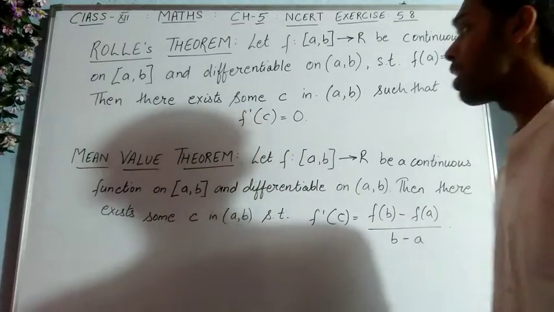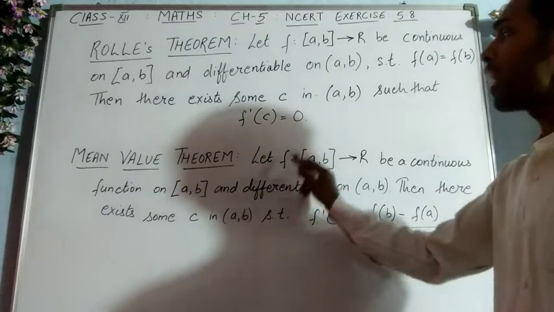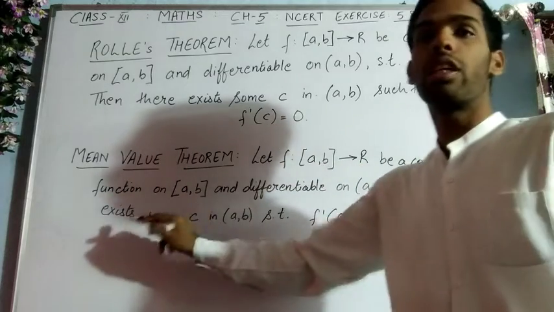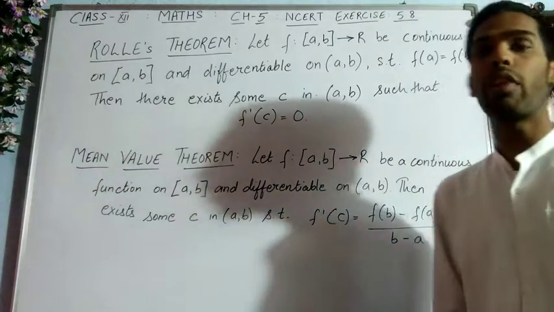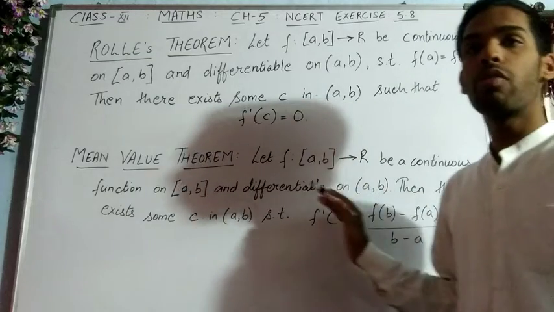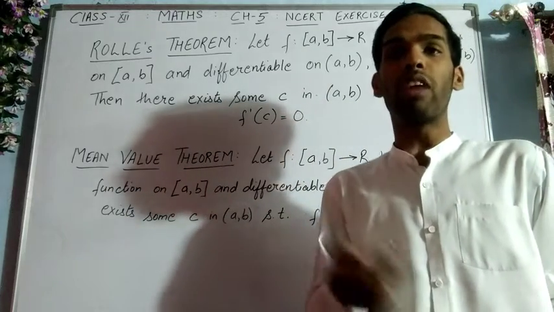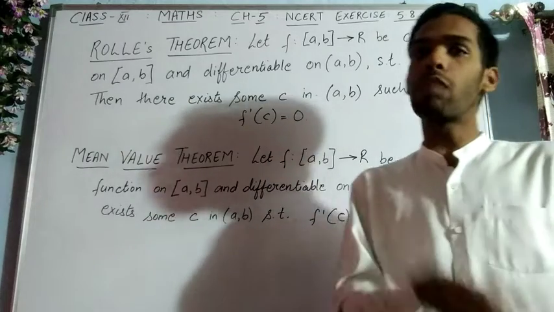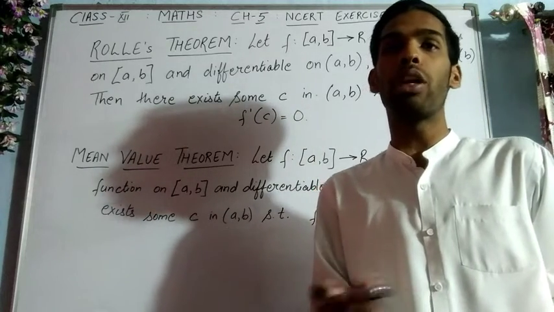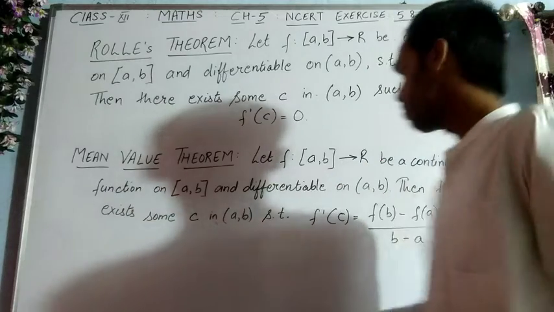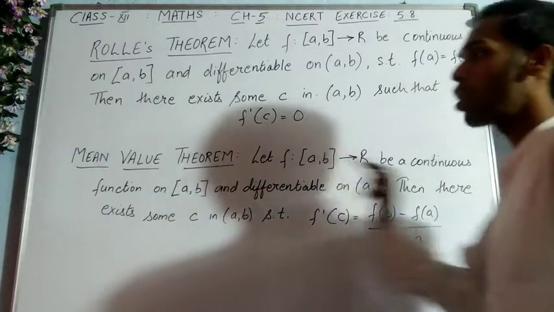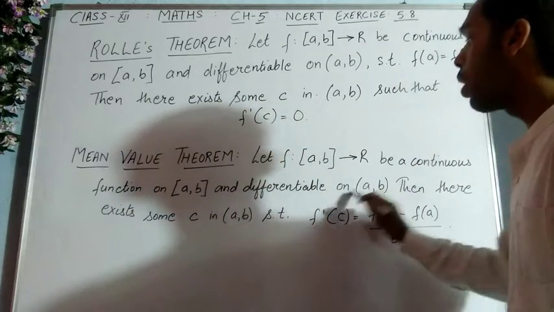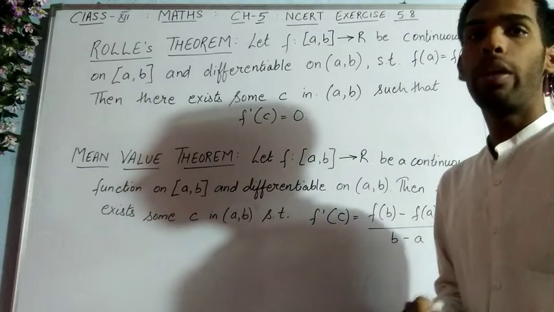Now mean value theorem. Similarly, the mean value theorem is there. Let f be such that open interval a to b tends to R, be a continuous function on closed interval a to b. What should be the first condition satisfied? Same, it should be continuous. Just as you studied continuity in 5.1, and in 11th class in limits and continuity, how functions are continuous. So if a function is continuous on closed interval a to b and differentiable on open interval a to b.